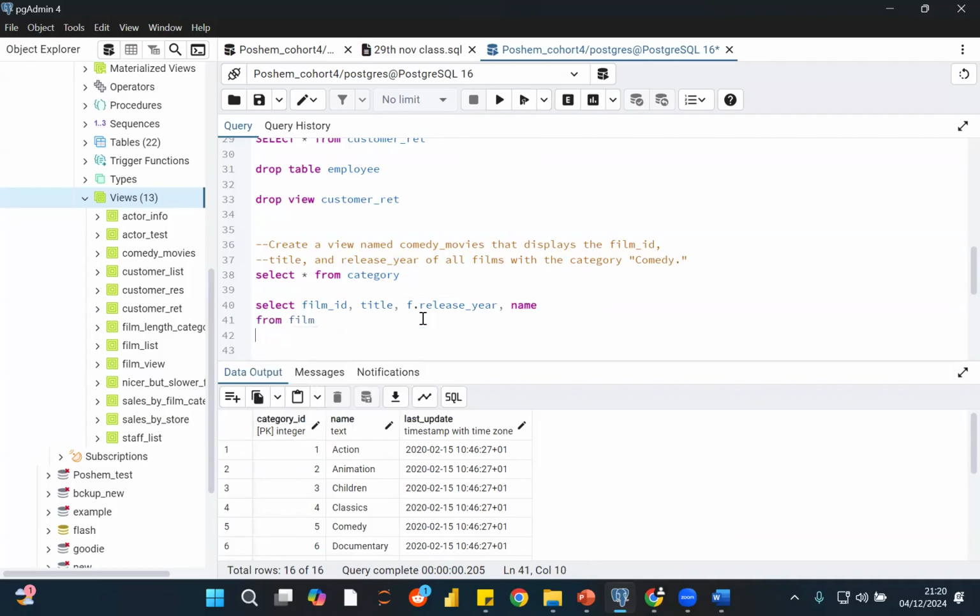This basically joins two tables, right? So we want to join category. I noticed that's category ID. So if I say select all from film, film also has category ID. This is basically us working with joins again, but we're using joins to create a view. So select all from film.